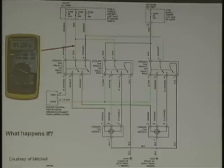Now we're saying at this point the PCM is calling for fans on. So what's with these relays? These relays would normally now be closed. The contacts would be closed, and we're reading that voltage there. What's happening in the system? You've got a voltage drop in the feed circuit. Are the fans working? 1.2 volts, at that kind of voltage? No. You aren't even getting a hum.